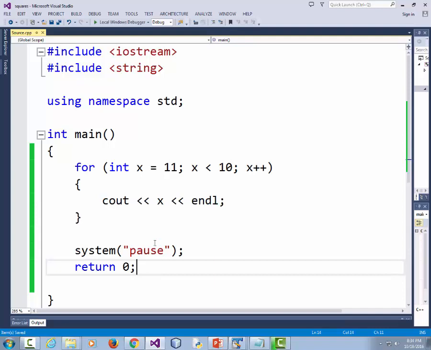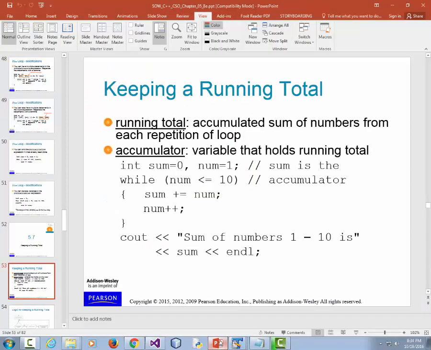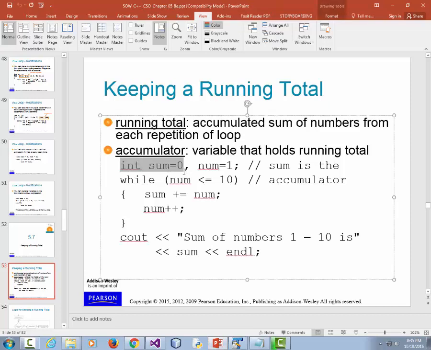So the next slide is called keeping a running total. And we've actually already been doing this before we hit this slide. A running total is just where you keep a sum as you step through a series of values. Here's an example of keeping a running total of all the values between 0 and 10. This is a summation. And I believe we've already done a summation loop. Let's do another one.